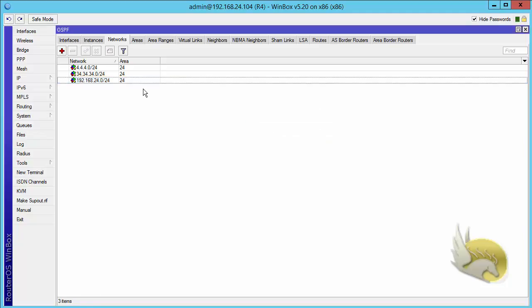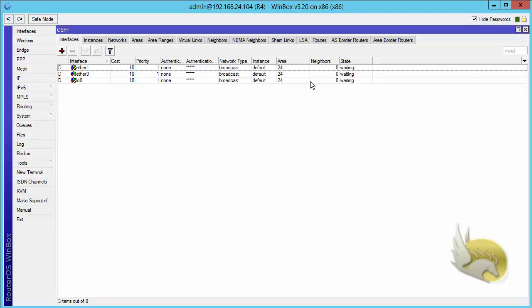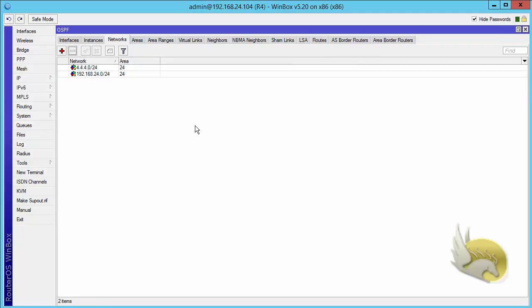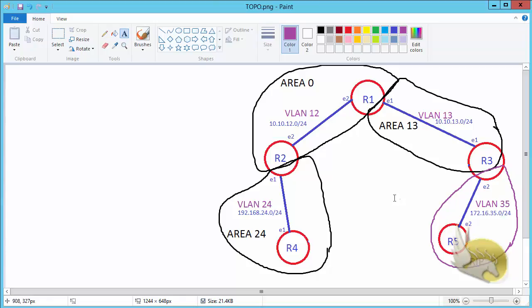That's it. Now I need to see the neighborships coming on, and after a moment you can see Ethernet 3 is not going to be here. So let's remove this network. I'm not going to have Ethernet 3 configured. So what I am going to do is to disable the link between router 3 and router 4.